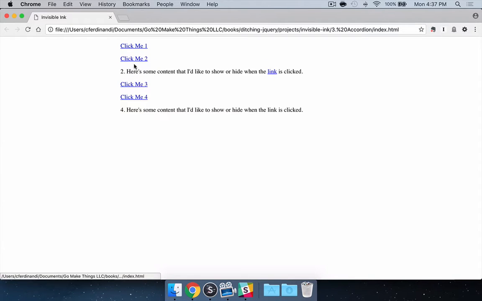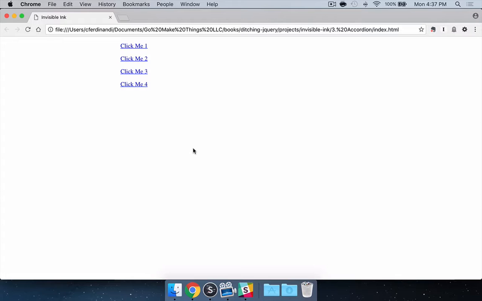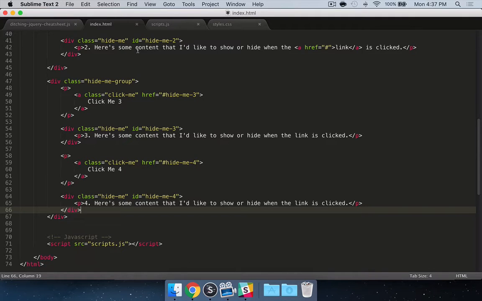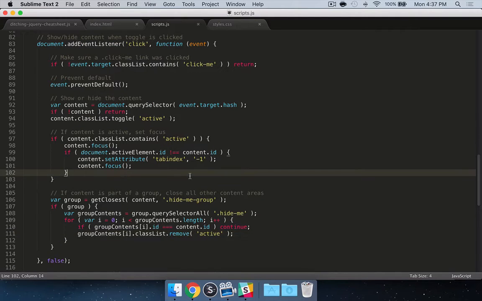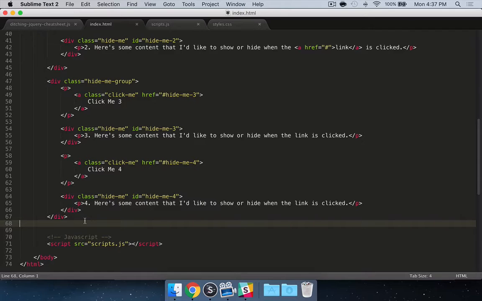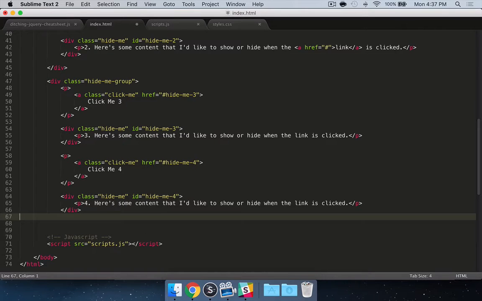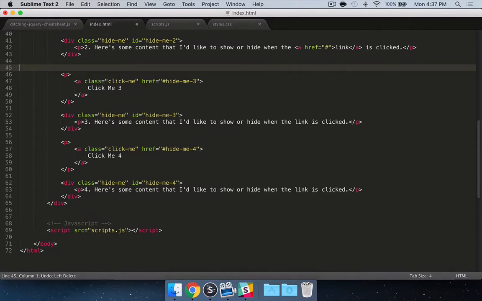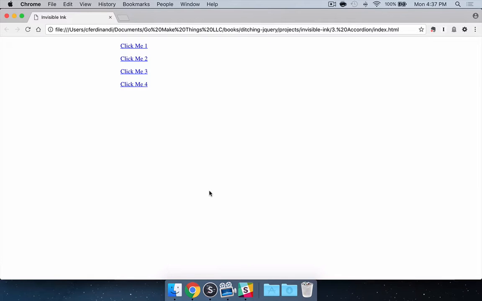So this allows you to be really flexible with how you set stuff up. You don't need to add specific IDs to things to make this sort of thing work. One tiny little bit of code is going to work pretty much everywhere. So that's how you transform this from just a one-off to an accordion. And the great thing is you can use it not as an accordion too. So you have the option of continuing to have some standalone ones too, and those will work as well.